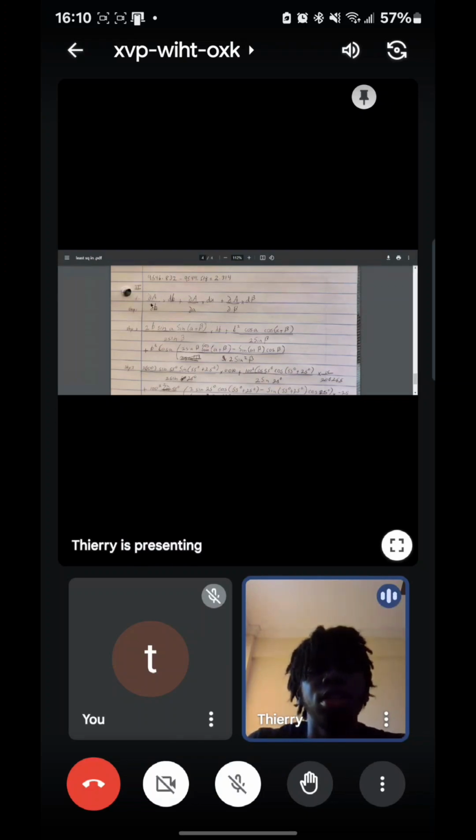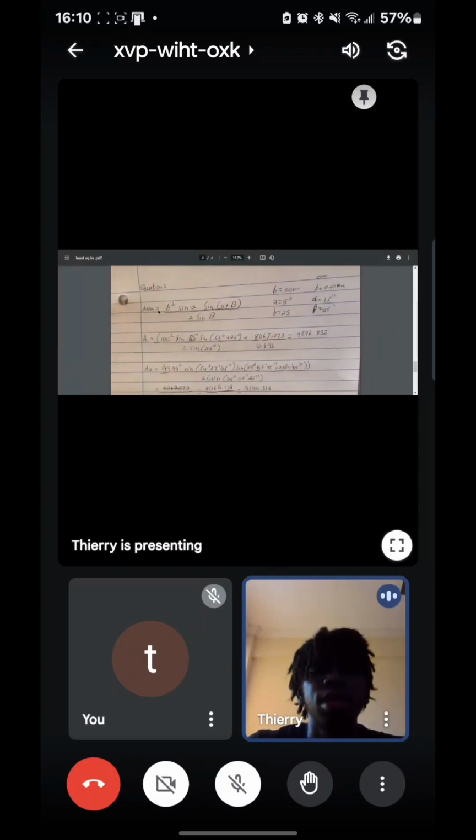So we have the partial differentiation of the area with respect to b by the error in b, plus the partial derivative of the area with respect to alpha by the error in alpha, plus the partial derivative of the area with respect to beta by the error in beta. You can scroll back to the top to show the equation. You have area is equal to b squared sine alpha sine alpha plus beta on 2 sine beta.